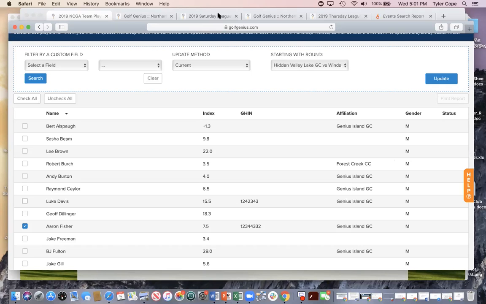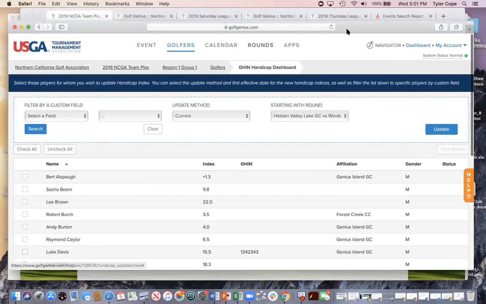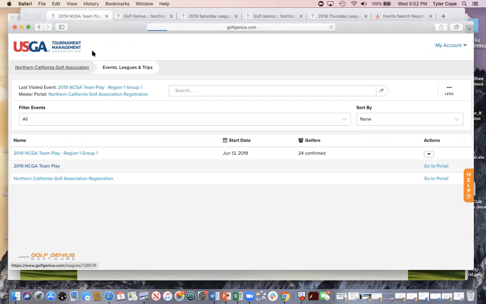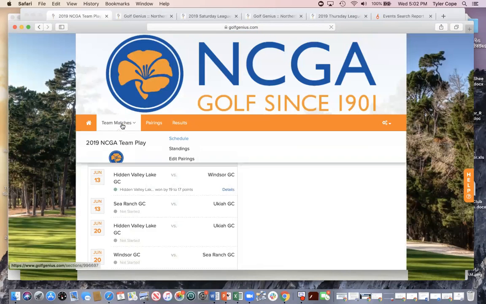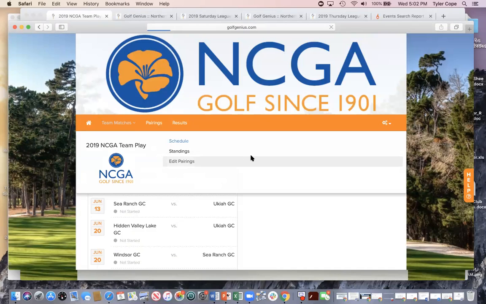When I was entering pairings, the red boxes did not move to the left. I'm not entirely sure what that question means. If you're a captain, you're on the portal and you go to your team.